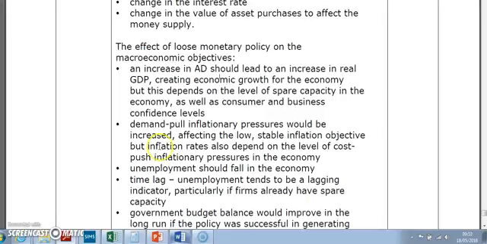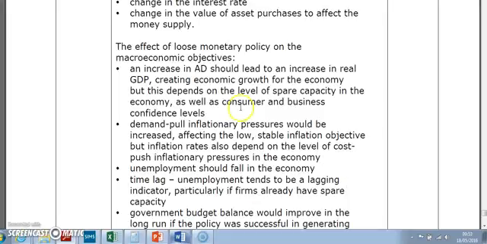However, as we lower interest rates, that increases aggregate demand. We've just gone about affecting inflation. So the problem is that can increase inflation. But as you say here, inflation rates also depend on cost push inflation. So even if AD is going up, what if AS was going up as well? That would counter some of the inflationary issues that we had there.